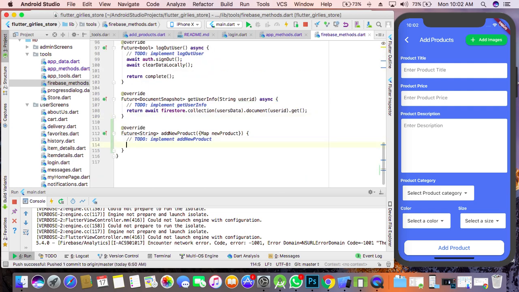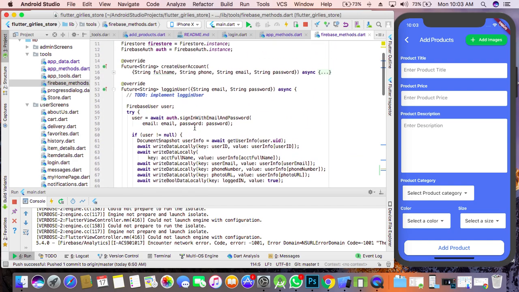Now what this code is going to do is, there's one more thing that we should add here, because when we're pushing it, we don't have the document ID, so you need to return a document ID. Now this is what we're going to do to add this into the database.